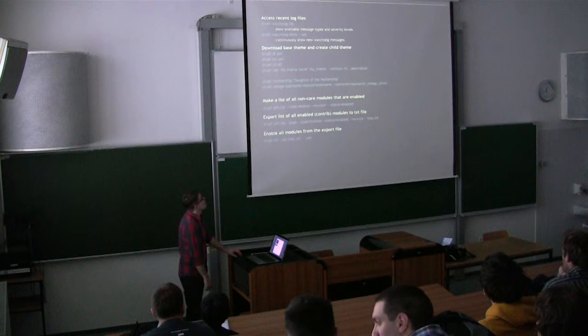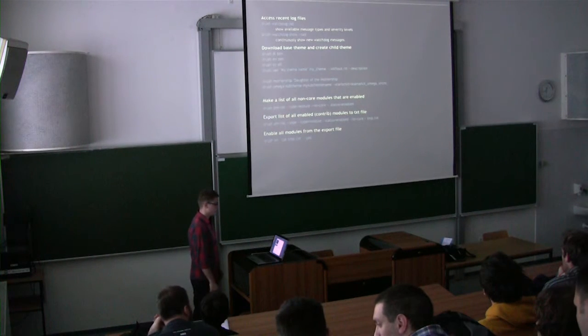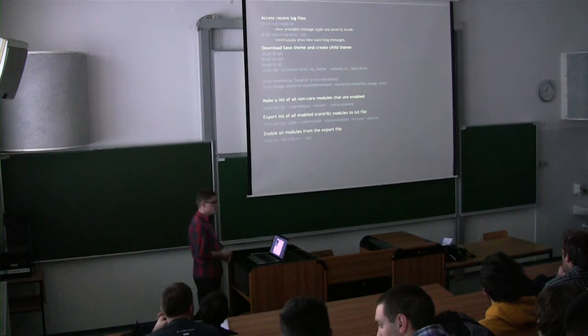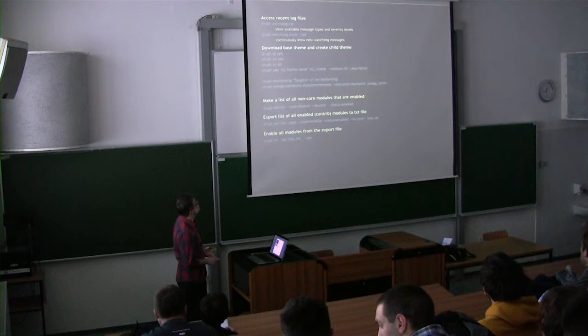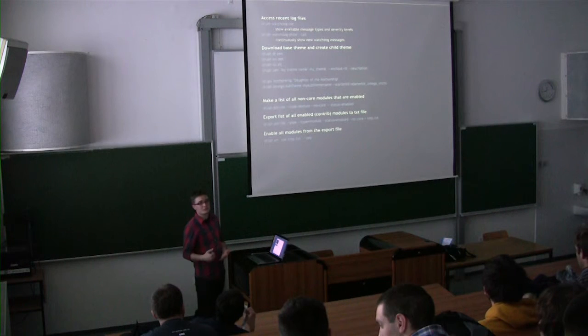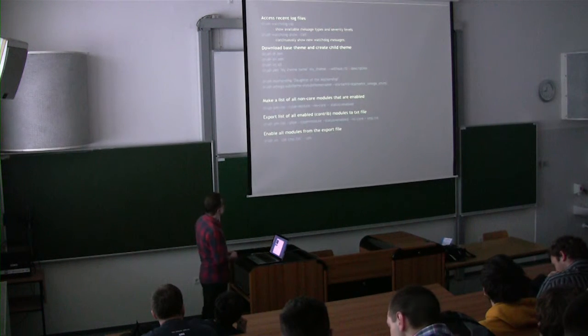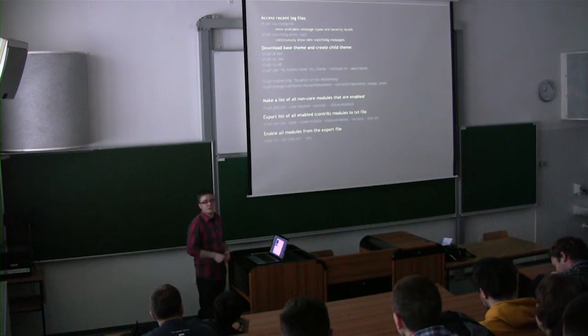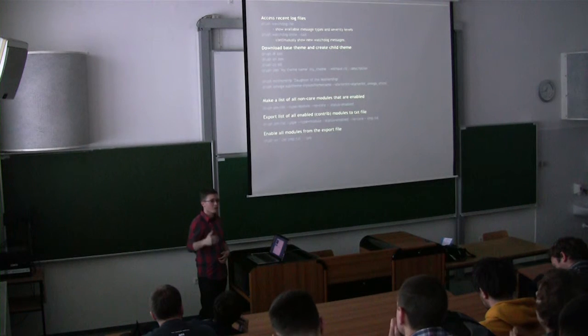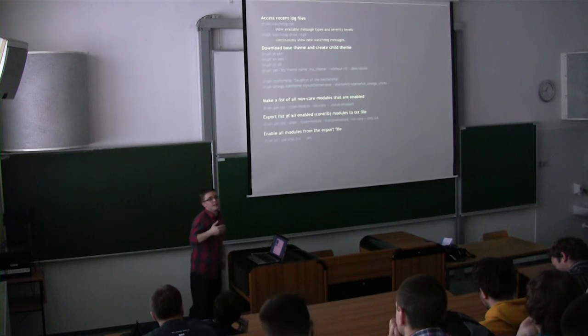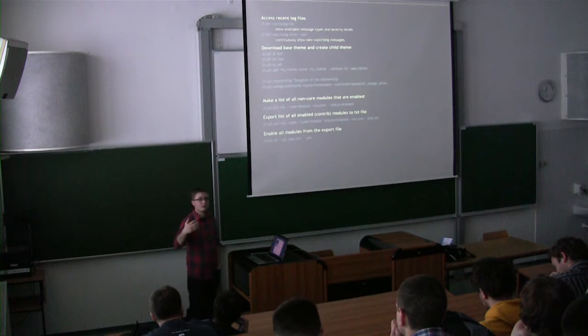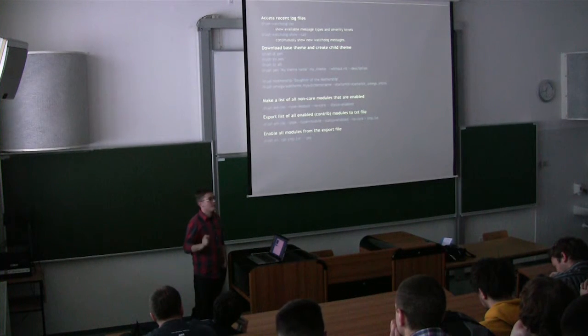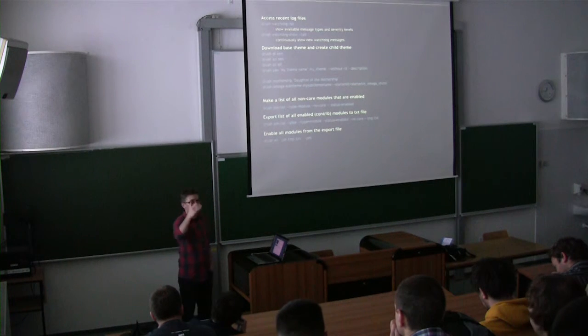You could also access the watchdog list. The watchdog dash dash list will output what message types and severity levels you can see in your log files, and just see those, so filter out the rest. Of course, you could use the dash dash tail if you want to see in real time what's happening with your website. So it will output changes in your log file as soon as they happen. So you don't have to, for example, open the recent log page and hit F5 or refresh every time to see the new entries in your log files.